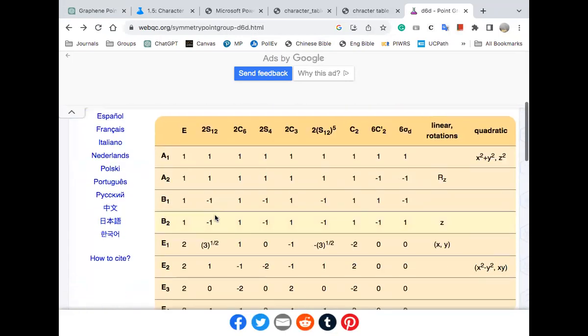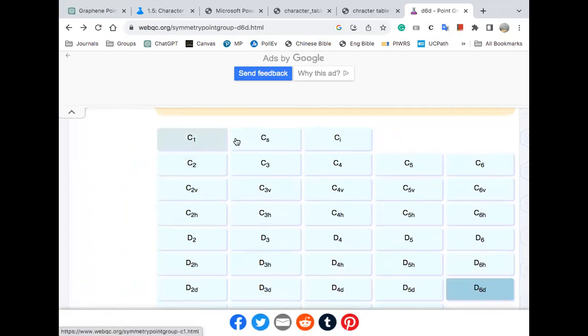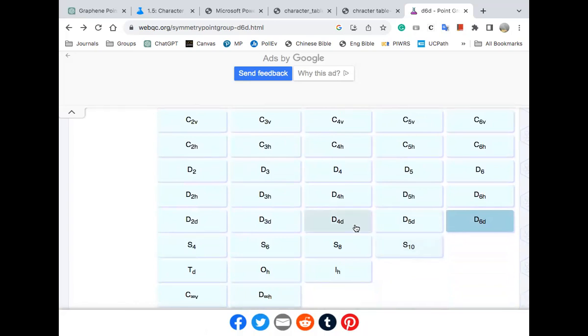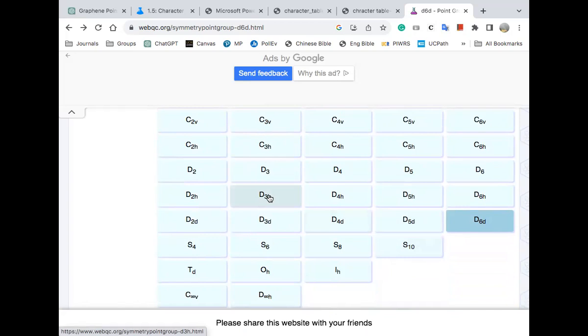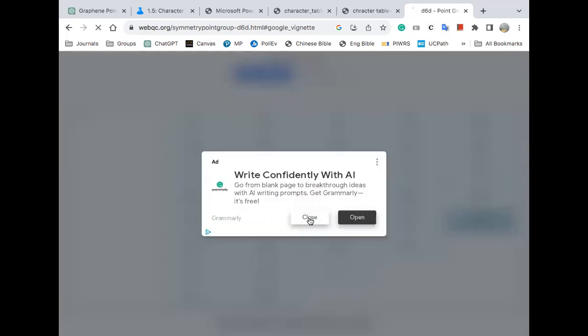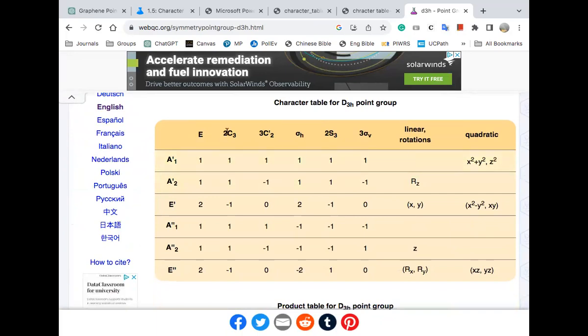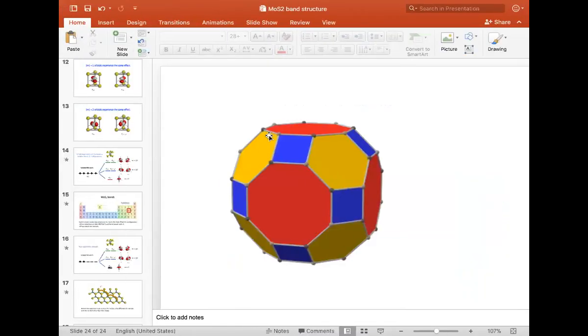You just search for point group character. Then here you have all of the groups that I have introduced to you. So if you want to see the character table, all you need to do is click it. For example, let's say MOS2 is the D3H. So it's this one. Then you click into it. Okay, then you go to the D3H group. Then you see the character table. So these are different classes of the D3H group. Okay, so E, the identity element, is one class. The two rotational operators, 120 degree horizontal rotation, that is one class. These two are the vertical rotation. All right, so you go back and look at our plot here.